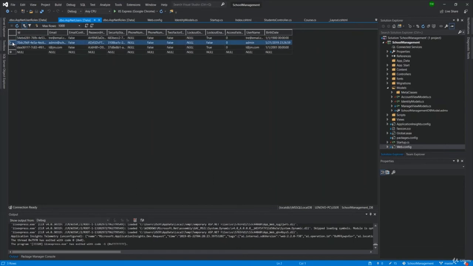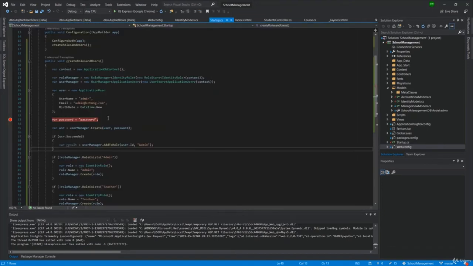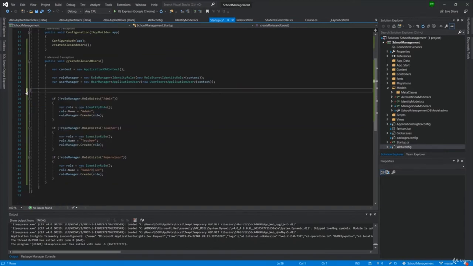So that means I should be able to log in with this admin user. And if we look in user roles, and we just need to refresh, well, I already did it, but if you're not seeing it, you can just refresh the query and you'll see that you have that association, user ID and role ID. I'm not entirely sure why the code didn't run while it was in the if statement, but the fact is we really don't want it to run again, which is why we would have put it inside this if statement to only happen if there is no admin role.